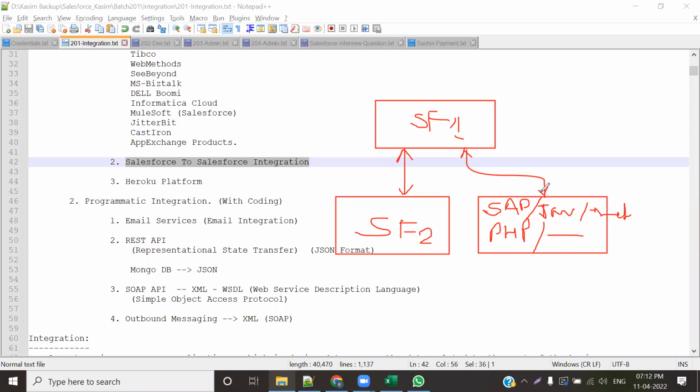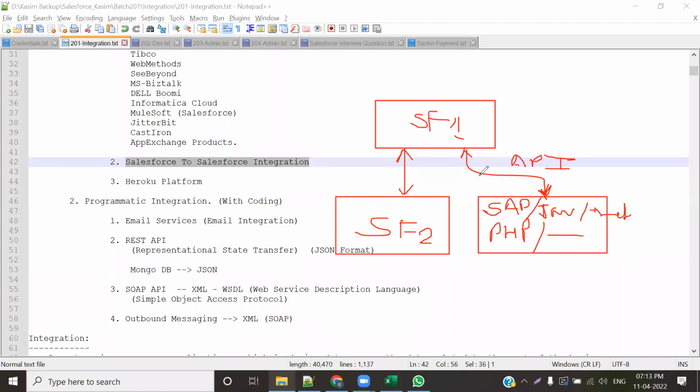So whenever you are integrating Salesforce with any other third-party technology, at that time we will understand how to write something called APIs. For these integrations, we certainly require writing code, a kind of classes. That code is called APIs, application program interfaces. With this interface, the programs and the applications are going to have an interconnection between them.